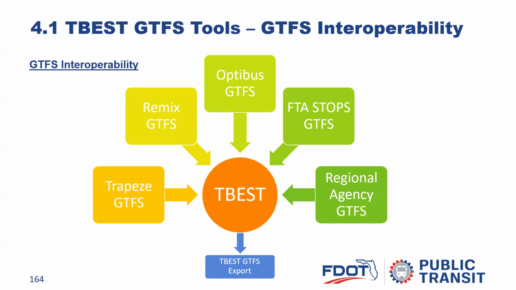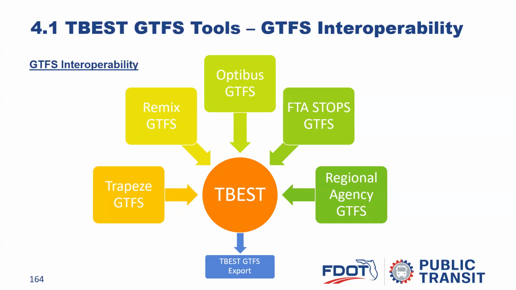You can mix GTFSs and bring in routes that you want from select GTFS files into one scenario for TBEST. So you can have, I mentioned Broward County Transit earlier, you have all of the Broward County transit routes, plus you have some routes from Miami-Dade that connect with your service and some from Palm-Tran that connect with your service. Maybe Tri-Rail is in there as well because it connects to all of them. So it doesn't have to be just your agency.